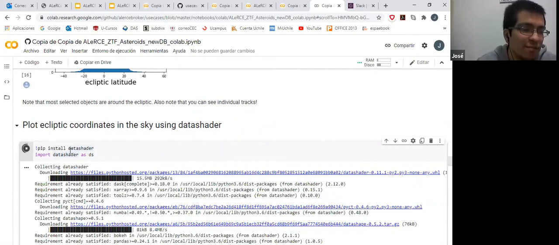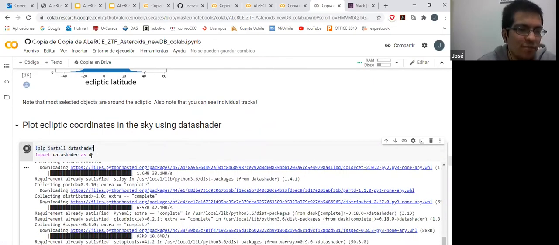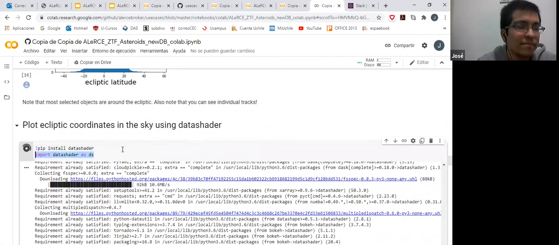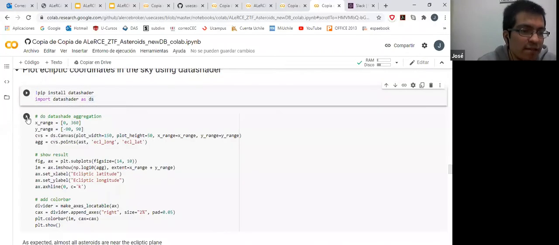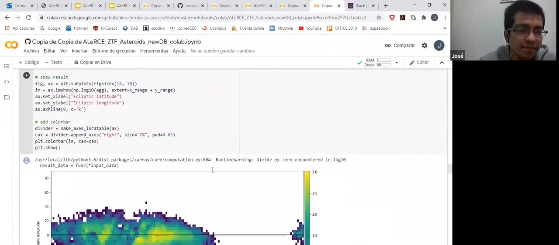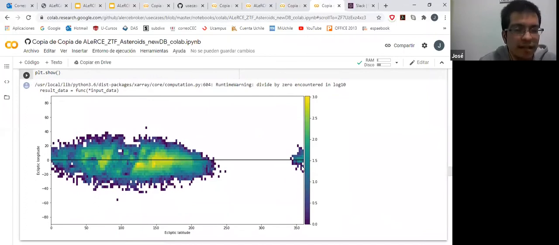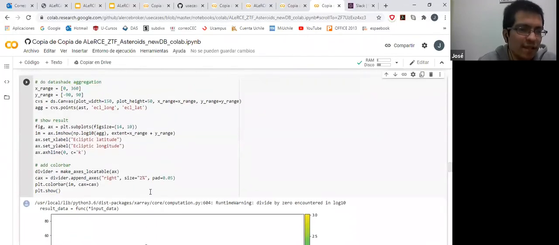For that, we need to install Datashader. So we install it and then we import it. And we finally plot it. And this is how it looks. And there you can see how to plot with Datashader.